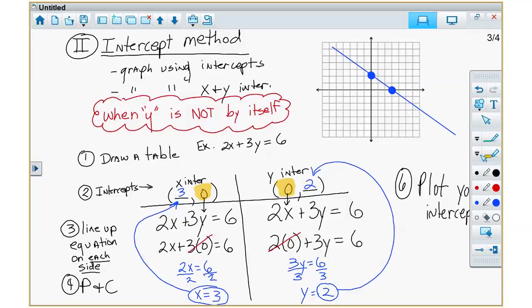Chances are, if I give you 10 problems on this test, 3 of them is going to come from one method, 3 of them is going to come from another, and 4 of them is going to come from another. So it's going to be 80% of this test, the 20% is going to come from the first, calculating the slope or finding the slope and finding the equation of a line. Those are the 2 questions from the other section. And the rest of the test is going to be on these 3 methods. So you can do the math. How many questions I give you, every 10 or 15 questions, you're going to get mostly these 3 methods. All right, so let's try another one so you can practice it.